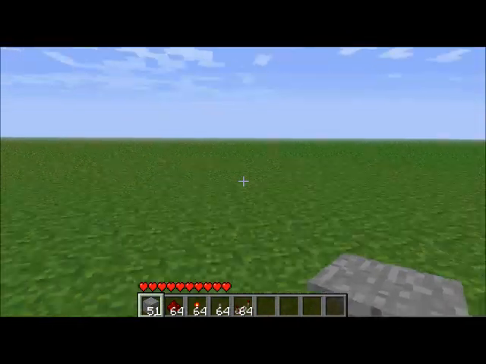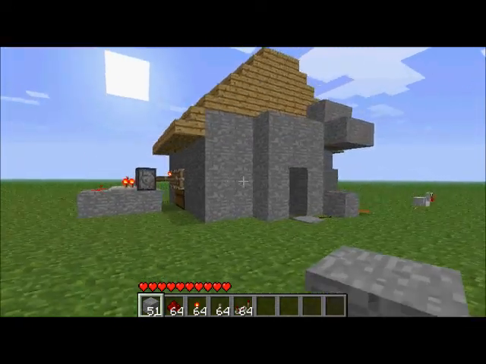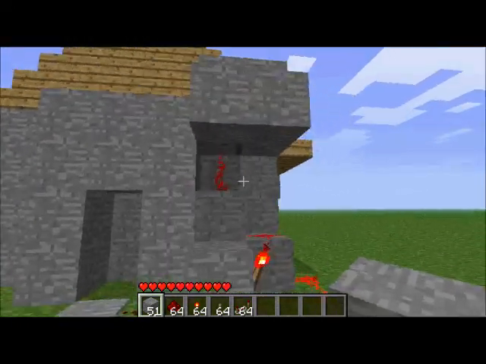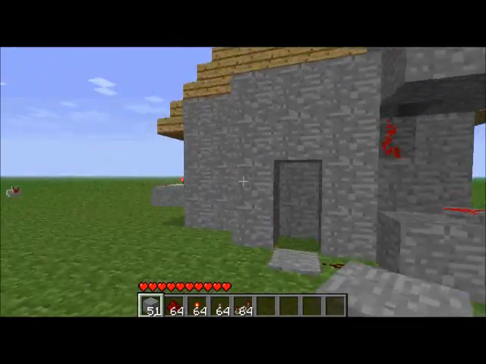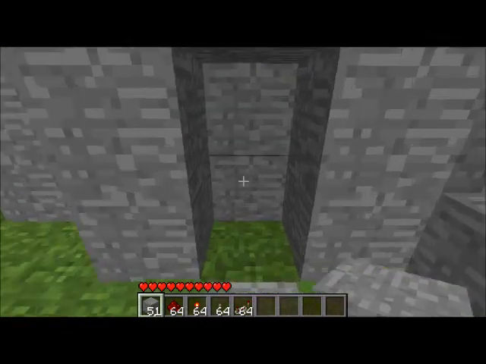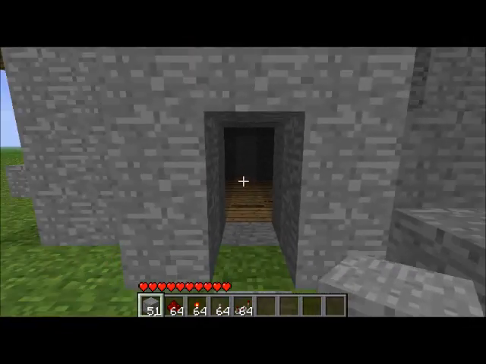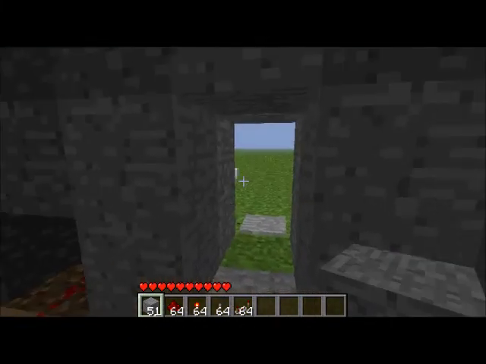Okay. So this episode, I've actually pre-constructed some things. This is a little house. Yes, it looks ugly, and there's redstone hanging outside, but it should do a pretty good job of showing you some basic things you can do with redstone. First of all, piston door. You of course have one inside too.